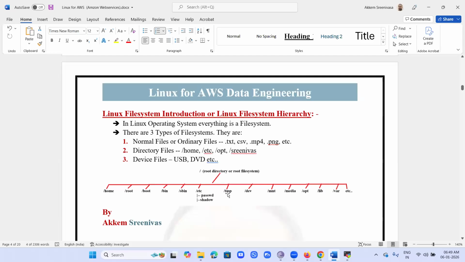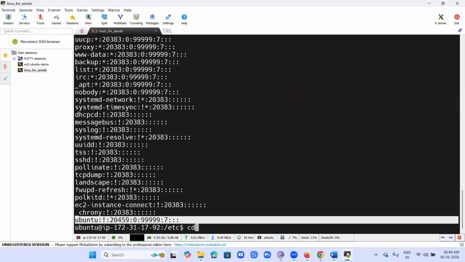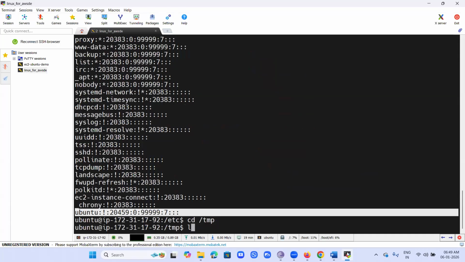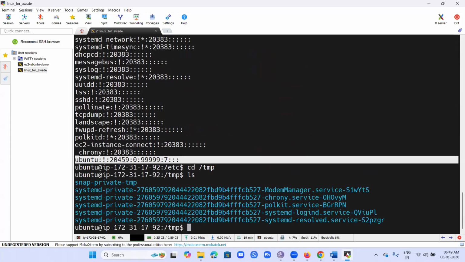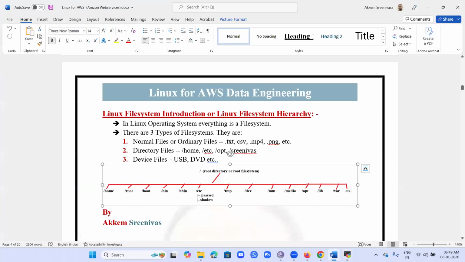Next, we have other directories like slash tmp, cd slash tmp. It is a temporary directory file system. Then you can see other directories like slash dev, slash mnt, slash media, and there are multiple. Among them, a very important one is slash opt.